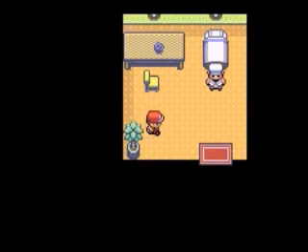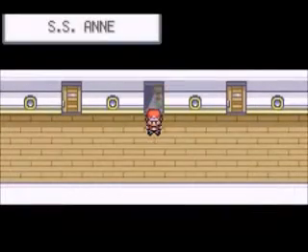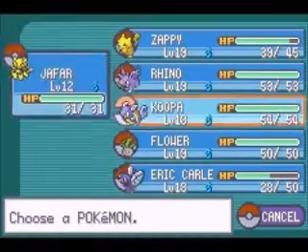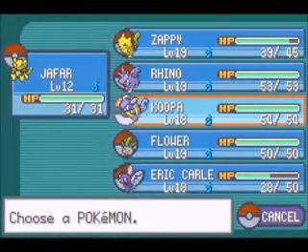Ooh, an Ether, which restores PP of a Pokemon move. No, don't go back in there. Jesus, Red. What the hell is your problem? I really do like the way this team's coming out.